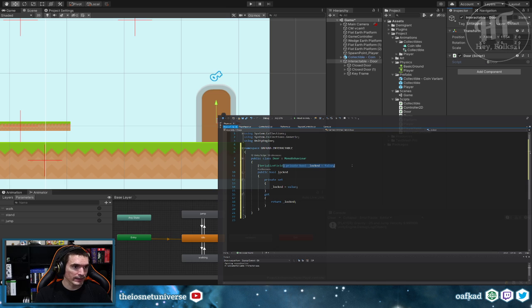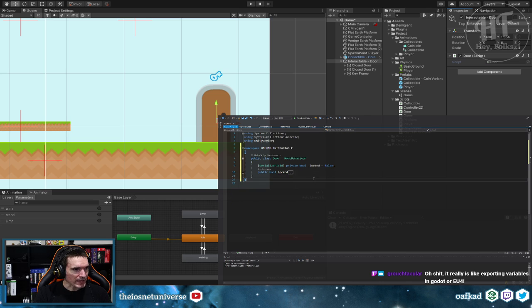They also can't edit the actual field itself. This is really important because when we go to bug test, if we notice our door is locked or unlocked and we can't figure out why, we don't have to check a billion different files to figure out where our mistake is. It's somewhere here, almost certainly.